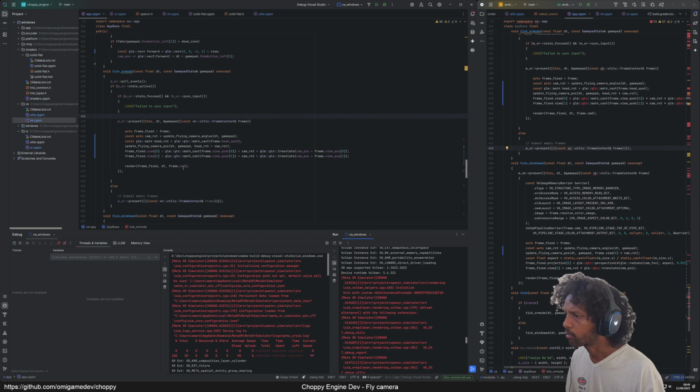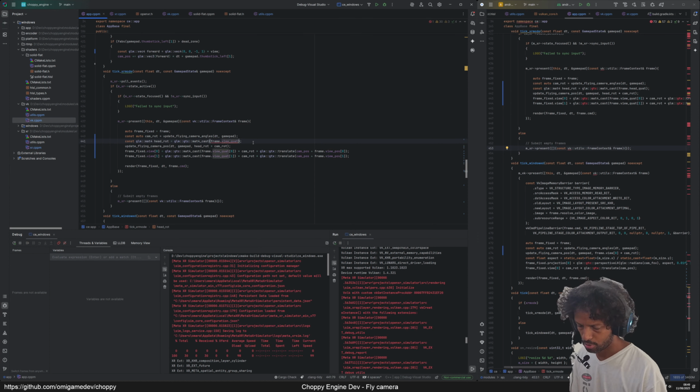So rather than using the head quaternion, I'm gonna use the view quaternion. What's wrong? Oh yeah, view quaternion. I'm gonna pick the left eye, and let's see.